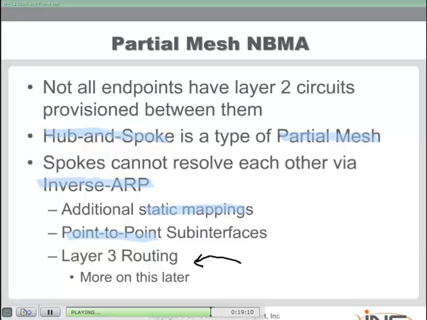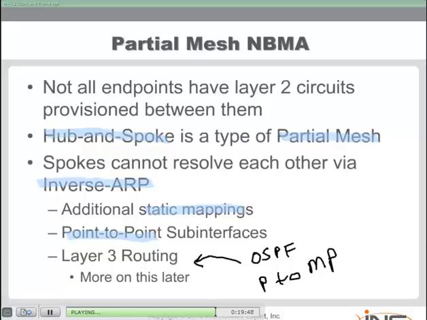For example, in OSPF, as we'll see later on in the course, there is a network type called point to multipoint. And the point to multipoint type for OSPF can be used to solve the issue of a lack of name resolution in the partial mesh infrastructure. So we can have layer 3 routing help out with name resolution issues in our partial mesh NBMA clouds.